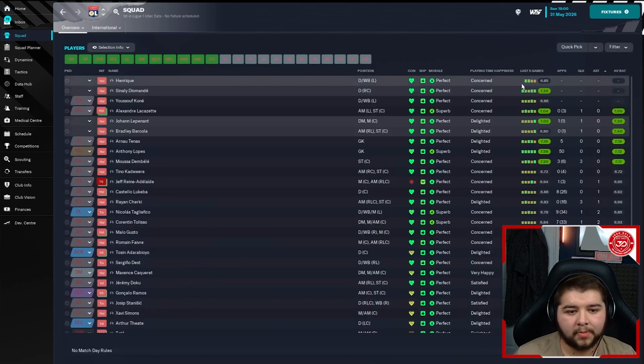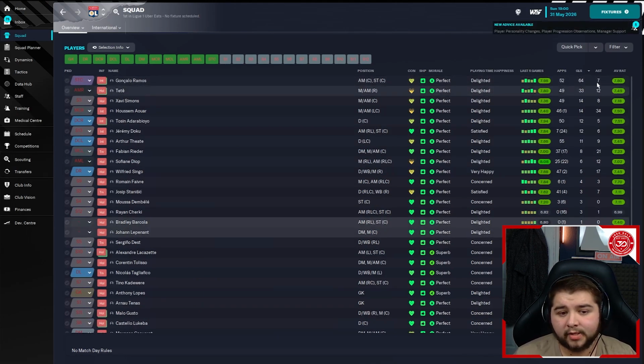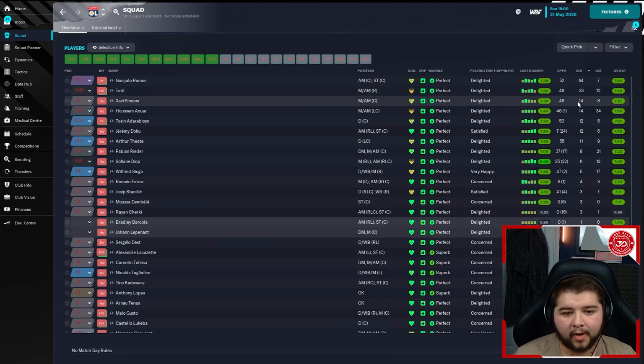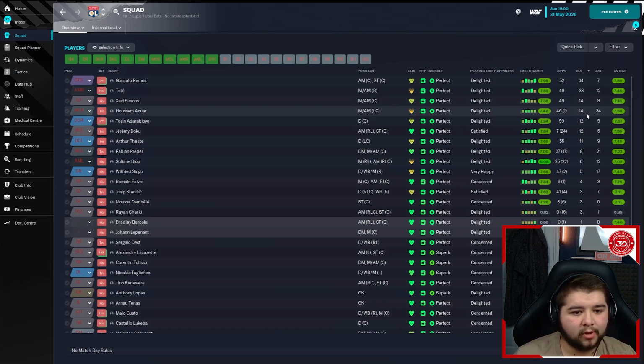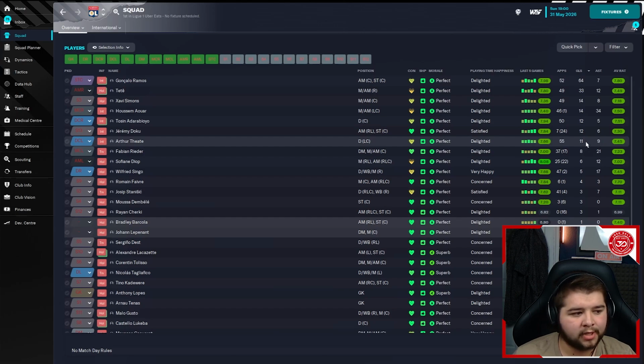Going over to the squad then. We'll go to goals. 64 goals from Ramos. Tete with 33. What a signing Tete was, by the way. 14 for Simons, Iwar coming in with 14, 12 for Arabayo, Doku coming in with 12, a good season for him as well, considering he was used as a sub the majority of the time, 11 for Fiata and 8 for Rieder.